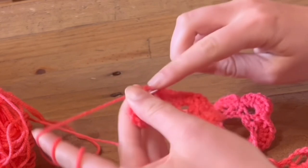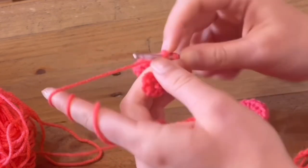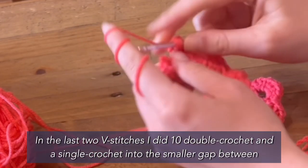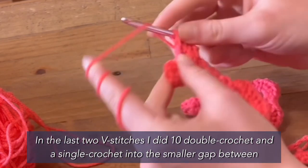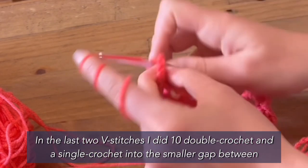So when you've done all of them and you've reached the last 2 V-stitches, there should only be 2 V-stitches left, you're going to do 10 double crochets into those V-stitches, and then obviously doing a single crochet in between them, in the small gap that should be between them.